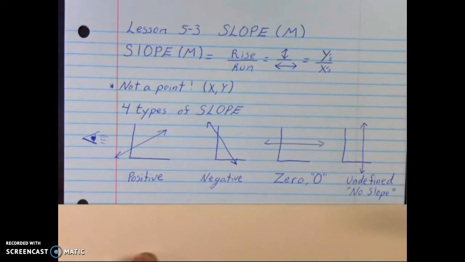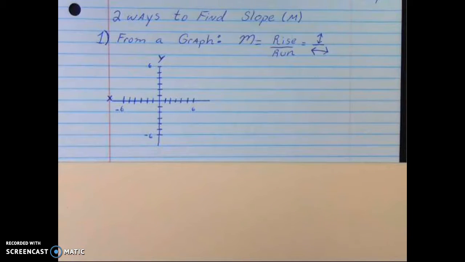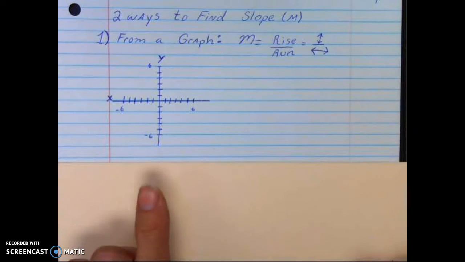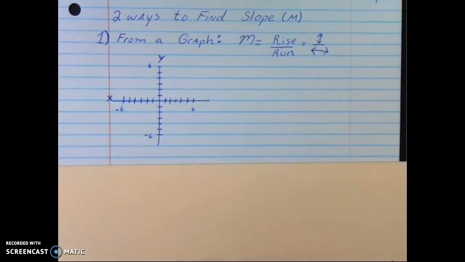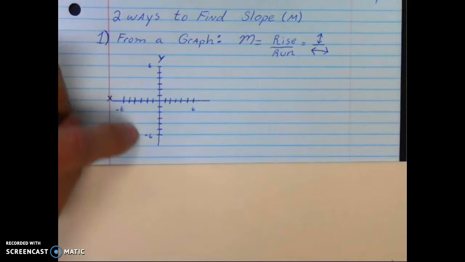All right, so make sure that you understand that the position of the slope depends on how we look at it. We always look at it from the left side for positive, negative, 0, and undefined. All right, so moving on to our notes, hit pause and go ahead and copy this down. I'll give you just a few seconds. Make sure that you have a nice little graph. I just used it on the line.